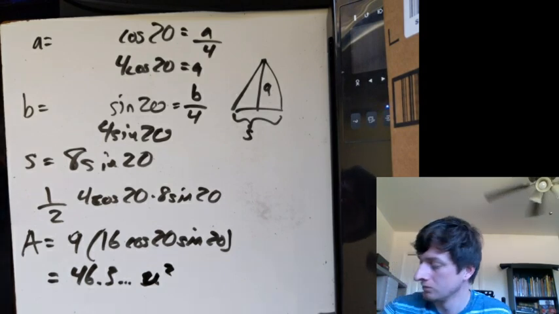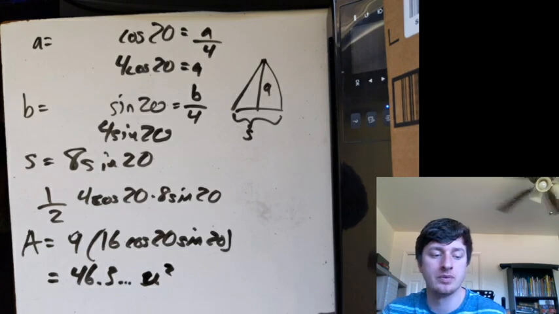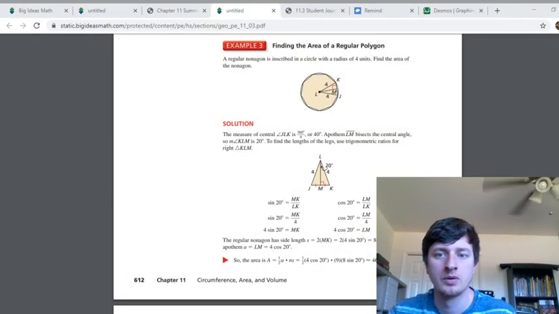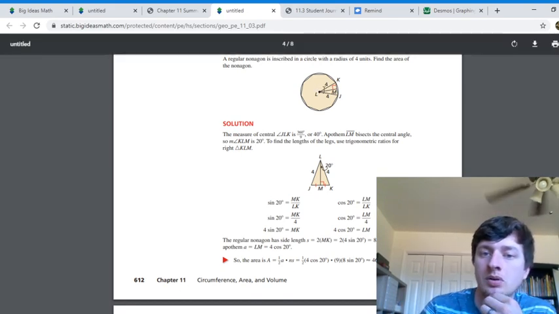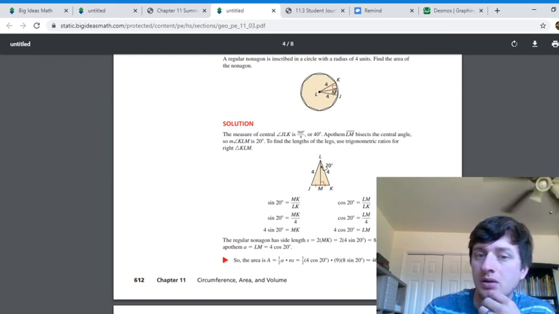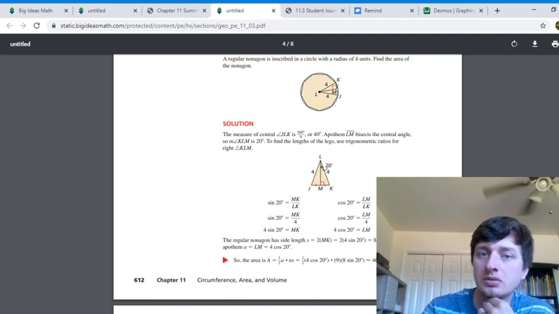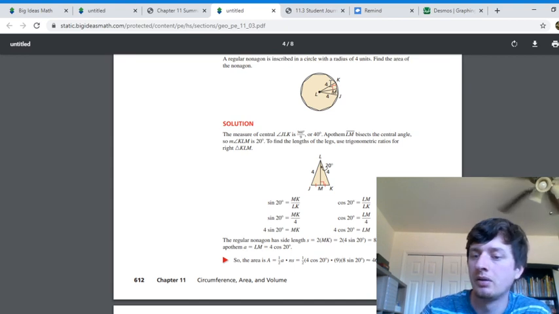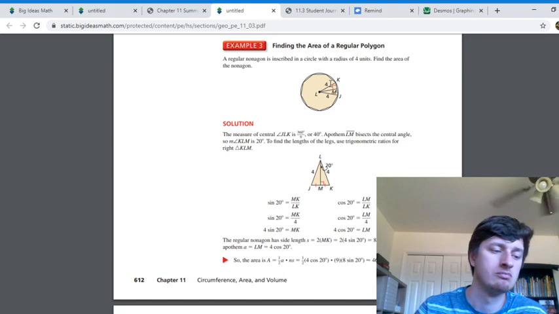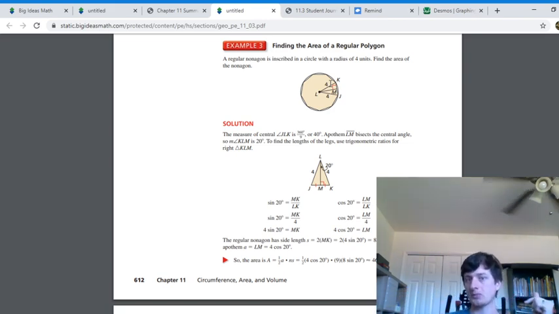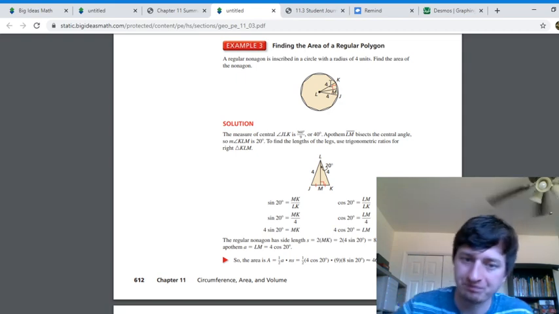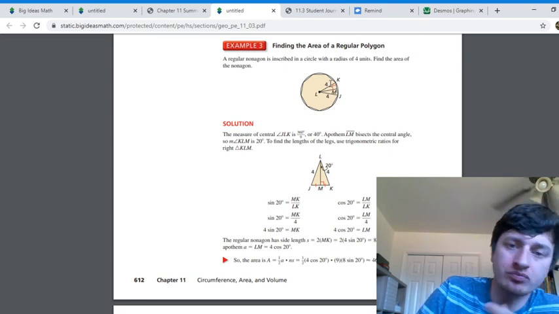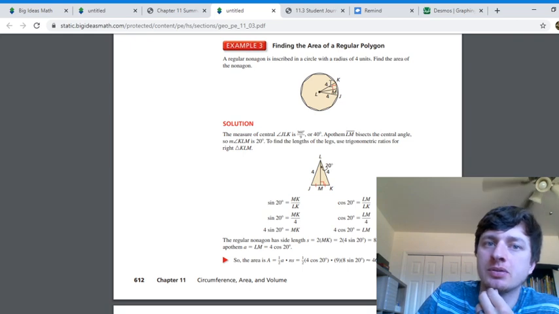Okay. So that's the area of this thing. We used this 4, we found LM, that's the apothem, that was a, and then we found KJ, that's the side length of that triangle, and then we found the area of this little piece and multiplied it times 9, because that's how many triangles there are in that polygon. So the apothem is the distance to the side, the radius is the distance to the vertex of the regular polygon, and the side length is the side of the polygon. This only works if it's regular, which means all those interior angles have to be the same and all the sides have to be the same length as well.